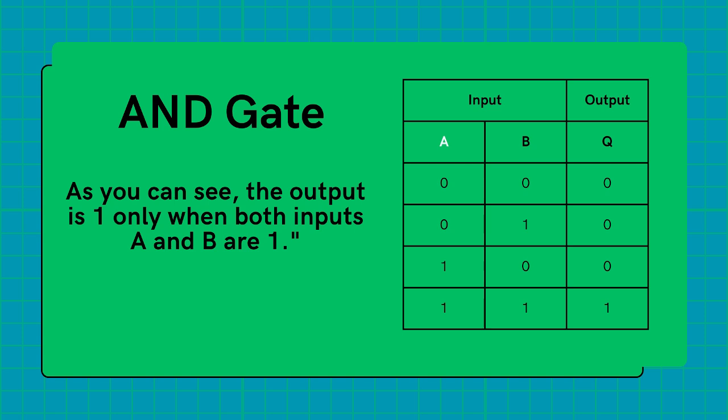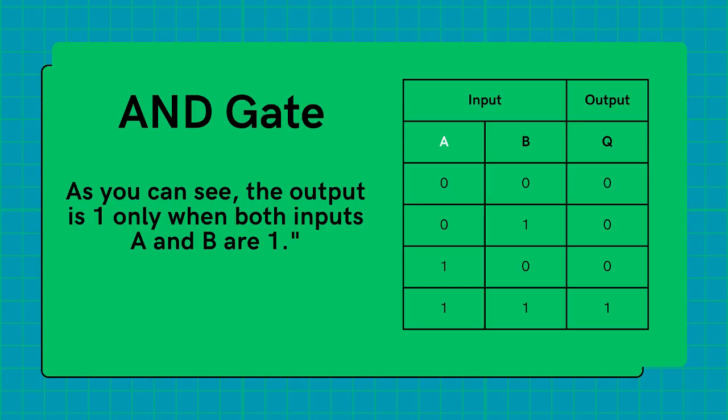As you can see in this table, we have the inputs and the output. The output is 1, that is, the output is high or on, only when both inputs A and B are on. That is, the AND gate has 2 inputs and 1 output. When A and B are 0 0, the output is 0. When it is 0 and 1, it is 0. When it's 1 and 0, it is 0. So it is high, that is, it is 1 or on, only if both inputs are on.